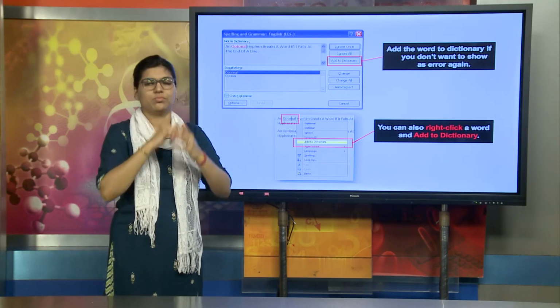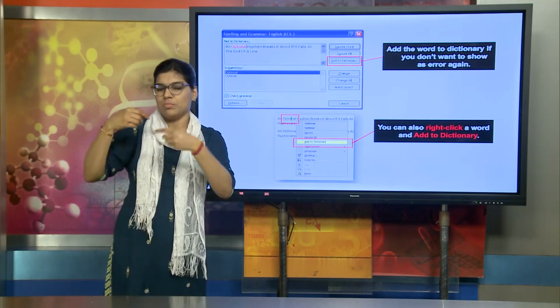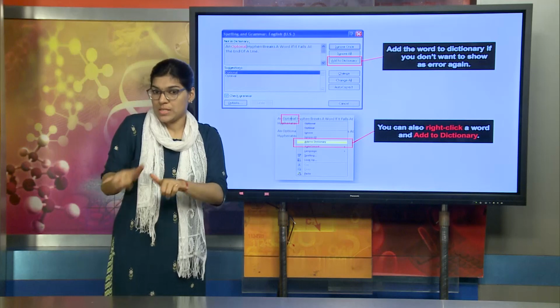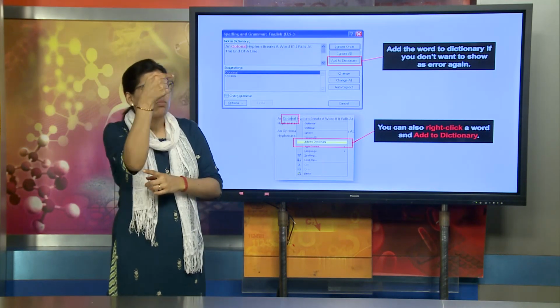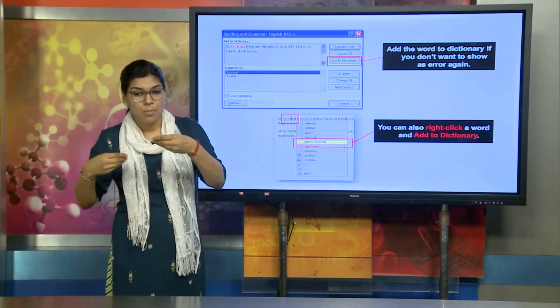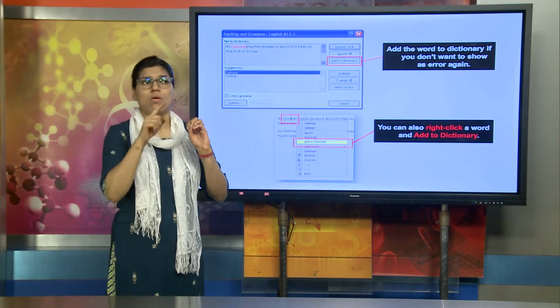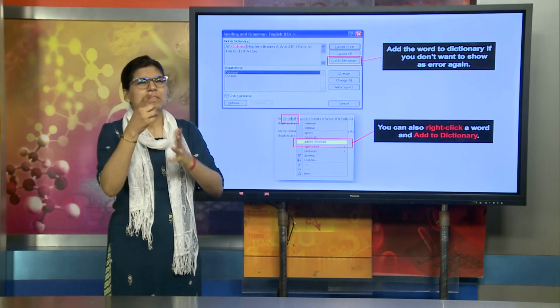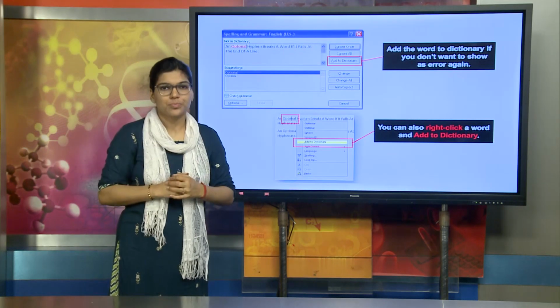Next, in a text, maybe you have to follow the same pattern given by someone else, and the text you write will show a red line on a particular word.